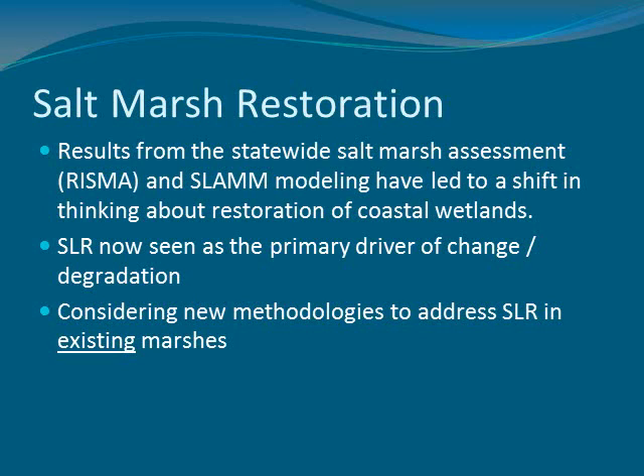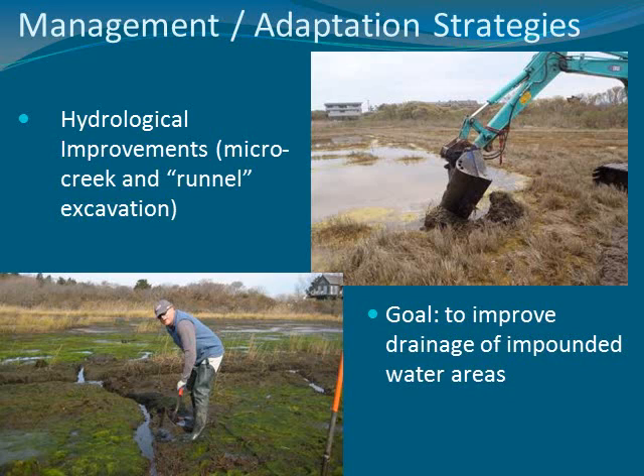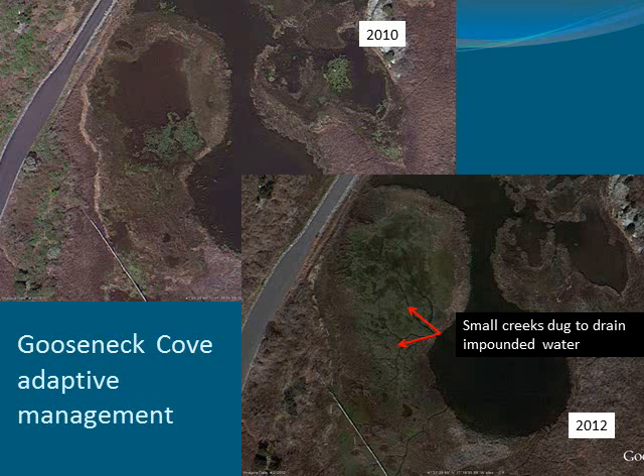So what can be done — is there anything that can be done, and how do we decide where to do it? These projects are fairly simple. They can be done with volunteers digging by hand and also with low ground pressure equipment that doesn't have a huge impact on the marsh, available through the Department of Environmental Management's mosquito abatement office. Save the Bay has done a lot of work with cities, towns, and conservation organizations to implement these types of projects. They're fairly small scale and fairly low cost. It is a temporary measure — we're not doing anything to address the elevation, but at least we're stopping that cycle of standing water, and we know it does in some cases have a positive effect of bringing back vegetation.